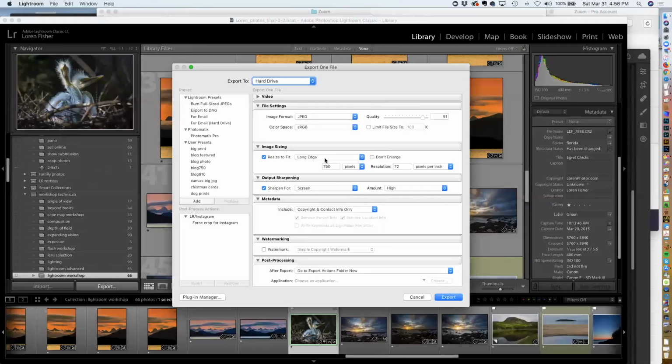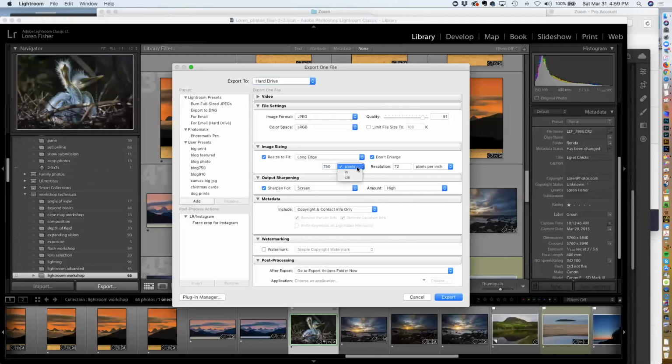If you're going to output for print, send them the full file size. Even if they say we want it to be a certain size, uncheck that. That way it sends out the full size. They can resize it, and they will do it in a way that maximizes the output. So uncheck that box if you're sending it to somebody to be printed. If you know what size you want, check it here. If you're not sure and it might enlarge the photo, make it bigger than the original, click don't enlarge. You don't want to increase the size of the file, because that will make it look bad.